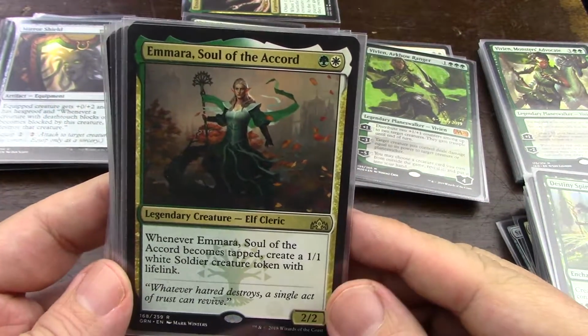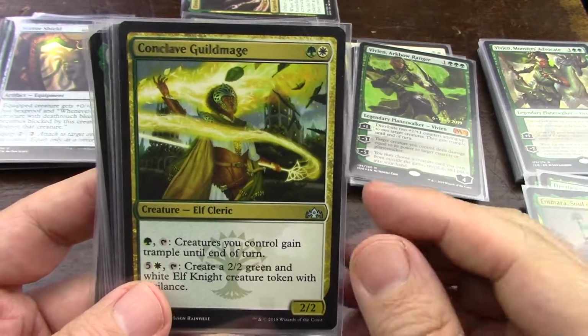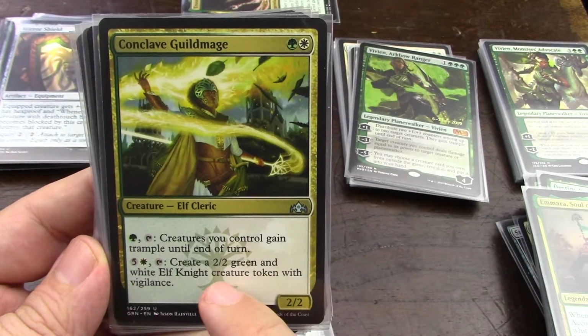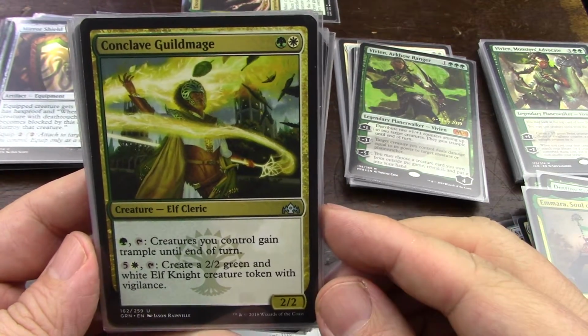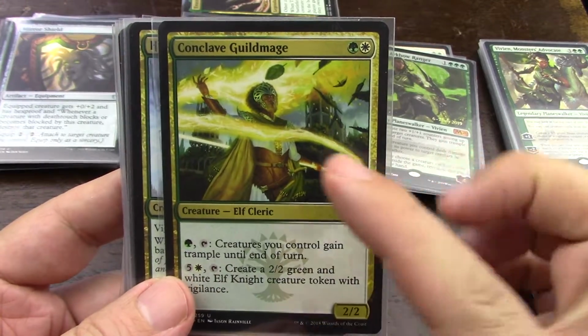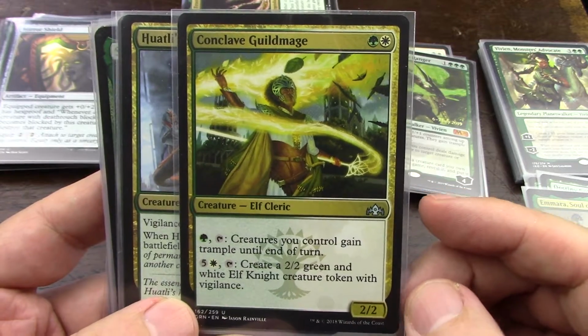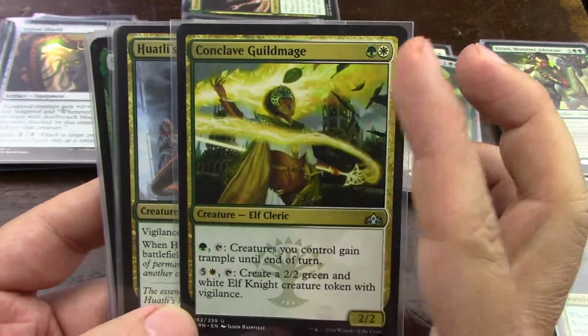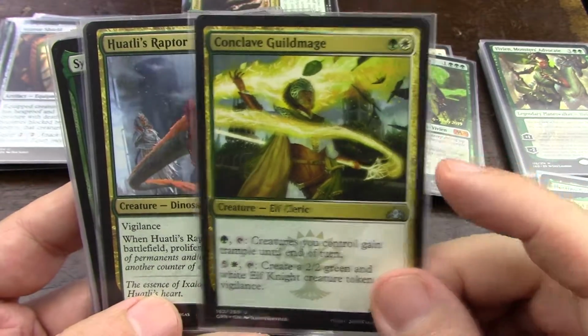Whenever it becomes tapped, create a token. I like that. Yeah, I'll pick it. And then for 6, create a token. Very heavy. But I like the creatures you control gain trample. This is one of the Obamas. There's like 3 or 4 cards in standard right now where the dude always looks like an Obama. So this is one of the Obamas. I'll pick him.